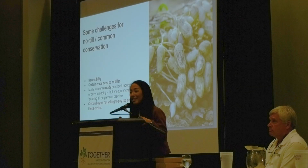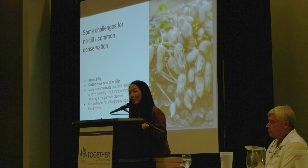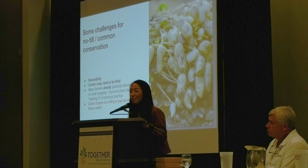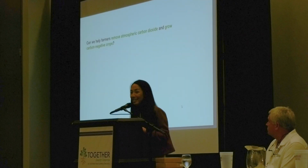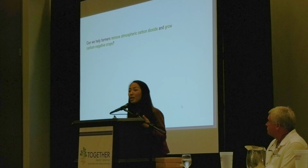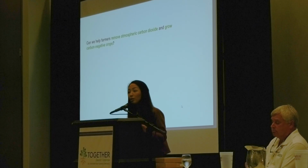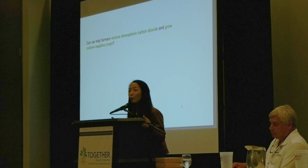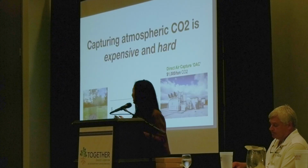Another challenge is that this carbon can actually be easily reversed. If you no-till your lands, you're keeping some carbon in there, but then if you till it a few years later, the carbon comes back out. And so buyers are sometimes hesitant to buy these kinds of carbon offsets. So our question as we developed our technology was, how can we unlock really valuable, really lucrative carbon offsets for growers, help your bottom lines, and develop new MRV, which is a measurement technique, which enables these lucrative buyers to provide value to growers and buy these carbon certificates.